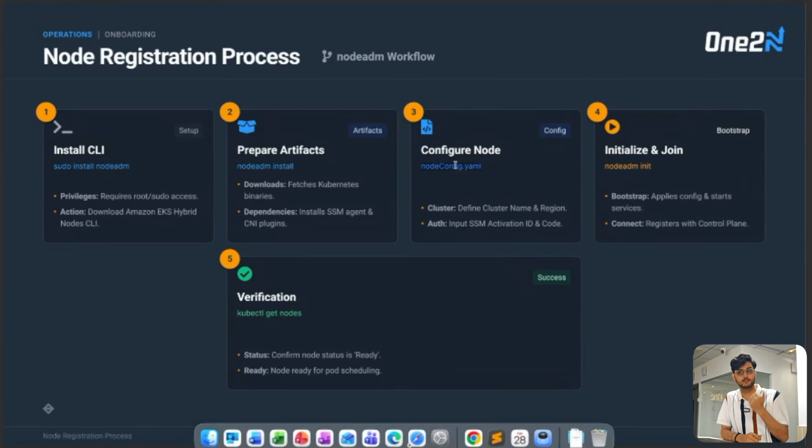So whenever you create that SSM activation ID and code, you have to pass what role permissions it needs to have. And whenever you run nodeadm install or init, it sees that and connects to AWS to see what all permissions are required. They have their own protocol. And once nodeadm gets those settings, it starts connecting to the node. It fetches all the CA certs which are needed to join a node to a cluster, and post that, yeah, that's it.